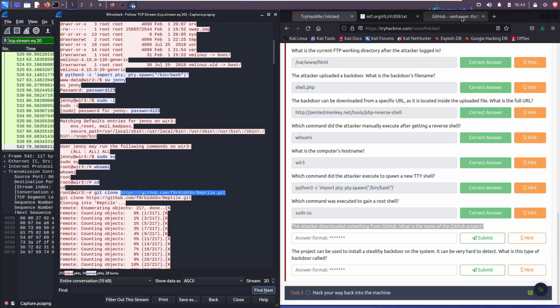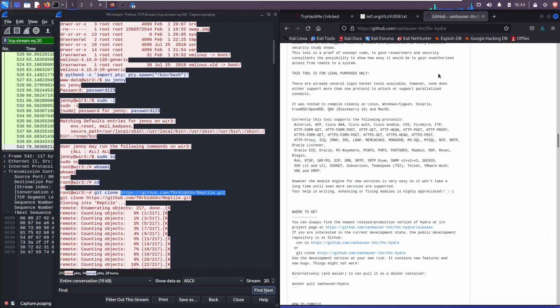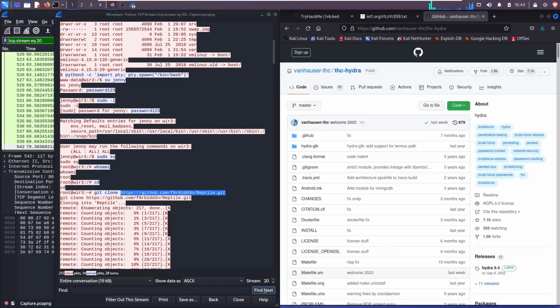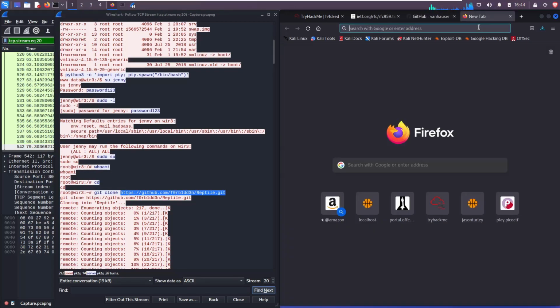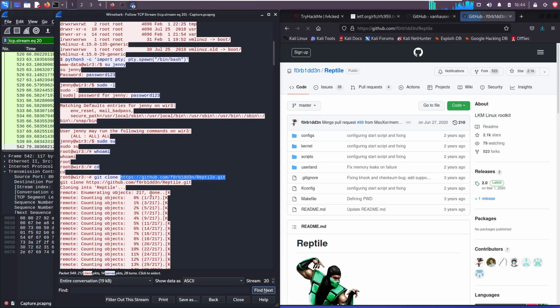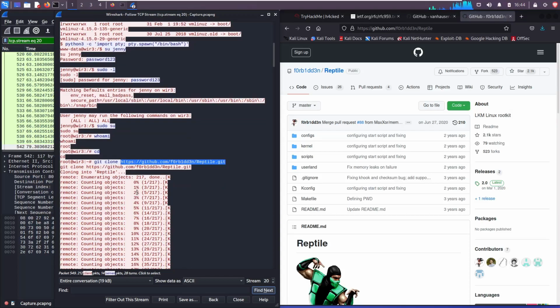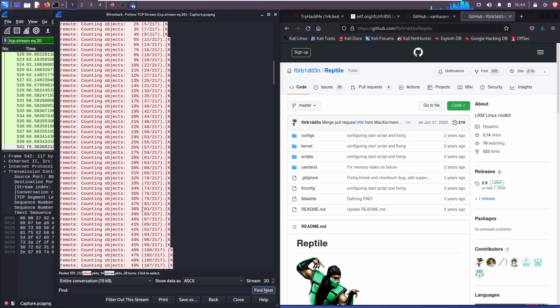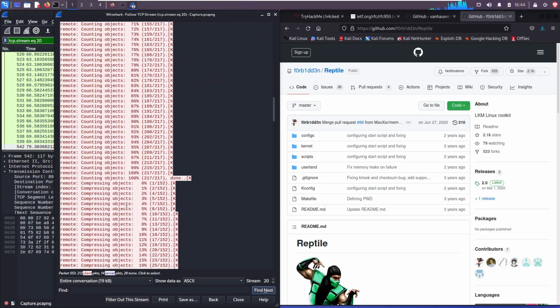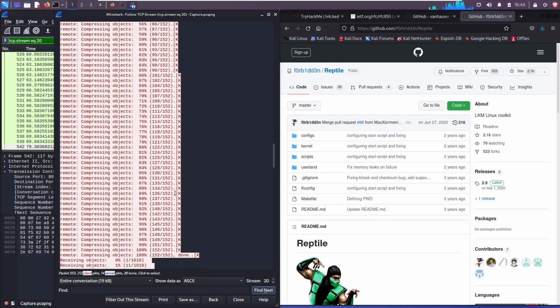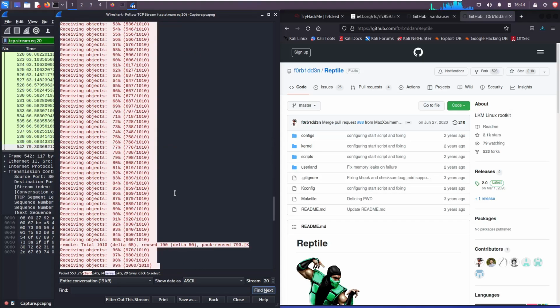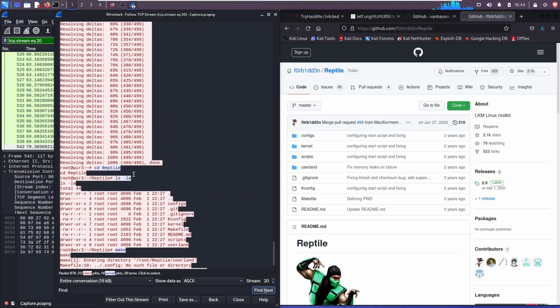We already looked at GitHub earlier with this page for Hydra. Let's look at it for this. We see here it's downloading, 0% complete, 1%, all the way to 100%. All right, keep going. Again, and some more.